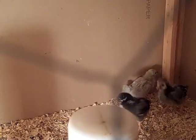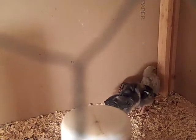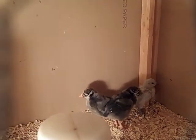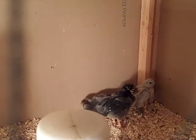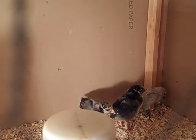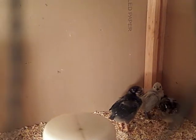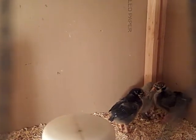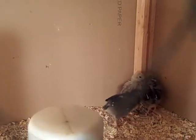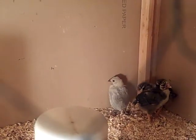She's a micro, what Mark calls a micro hen. She's currently almost 3 weeks old. Forrest, please stop. And she's smaller than these little guys here. These are silver-laced Wyandottes, and I got them to be her companions. These little guys are approximately a week, I think just under a week, and they'll stay in here in the nursery box until they're a lot bigger and big enough to help out with her.